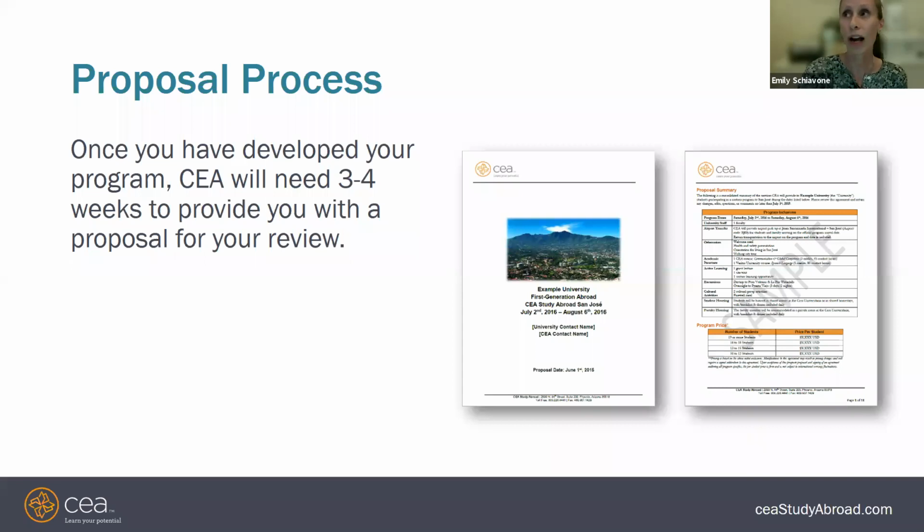So once you've determined more or less what it is that you want, the shape that your program should be taking, where it's going to be, how long it's going to be, whether you want it to be faculty run, faculty led, or if you want it to be a group or hybrid option, then what you want to do, as Seth had mentioned, is be in touch with your university relations director within your area, and with him or her, you will work to create a request for proposal.